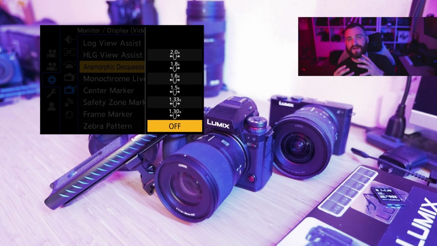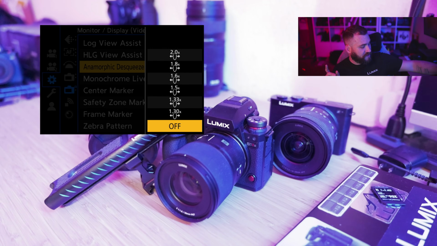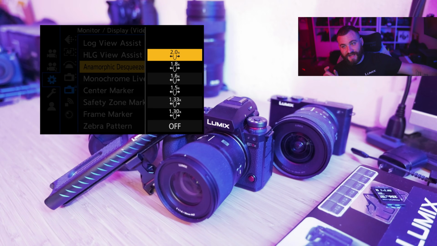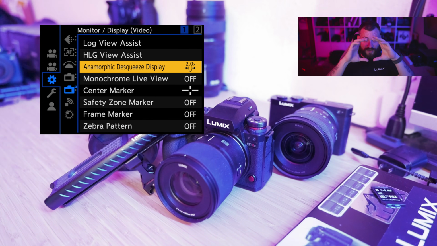So I'm not stuck saying, all right, I'm using a pretty aggressive 2x anamorphic lens. That image really would be squished super thin, really tall in the frame. It's going to be really hard to use your focus tools to be able to try to tell where focus should be. If it's an autofocus lens, it makes things a little bit easier, but your display isn't really going to look great. So framing is much harder.